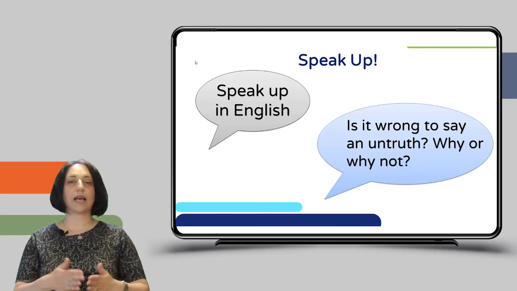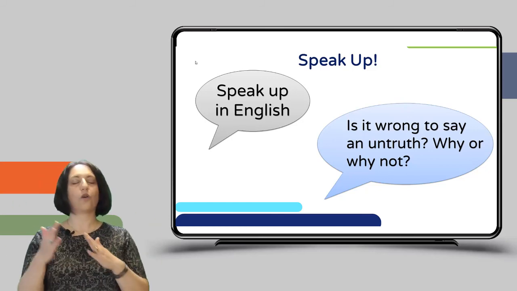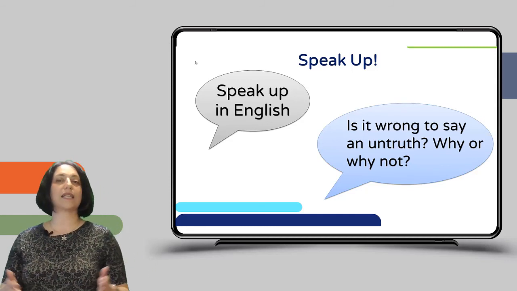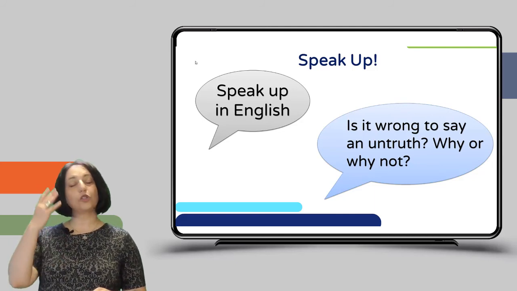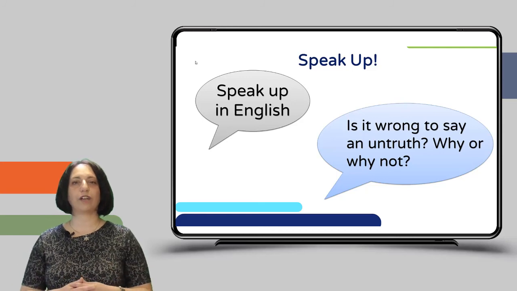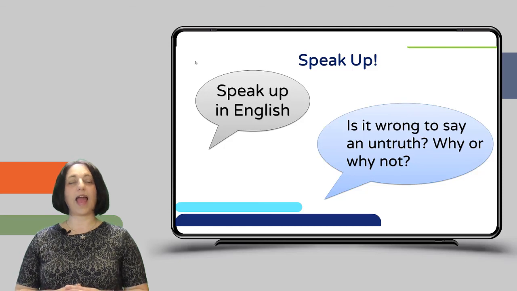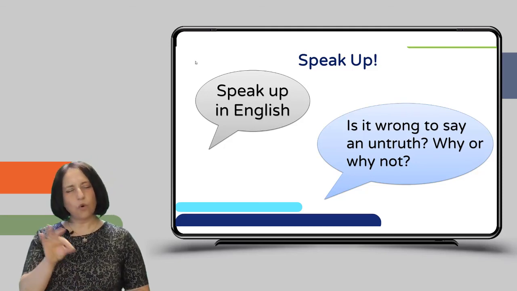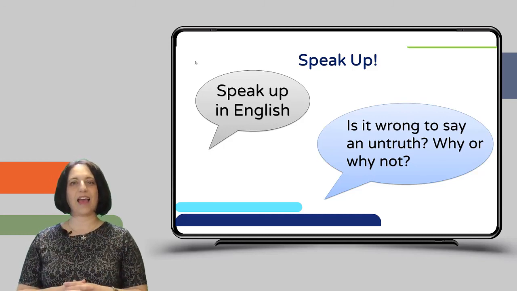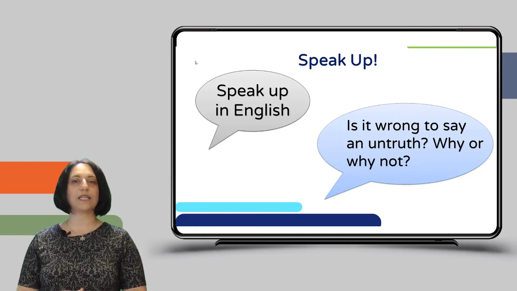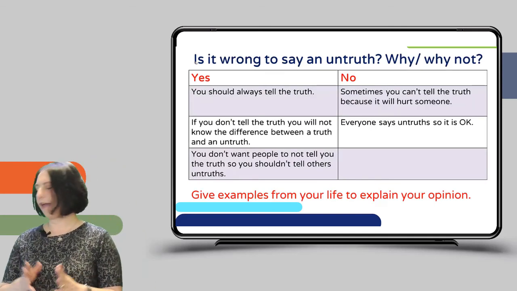If you think it is wrong to say an untruth, then you are right. It's wrong. No, I think it's wrong to say. Or yes, I think it's wrong. Or you will say, no, you don't think it's wrong. And then you can write ideas. Then try and think about all the words that we have learnt and write in English those words. And you really should write down in words what you want to say so that it will be easier for you to say it. And if there's a word that you don't know, look it up in the dictionary and write it down. So here I have some answers.